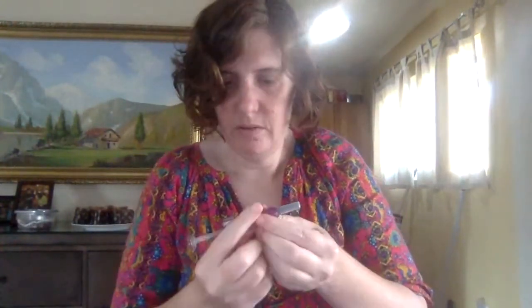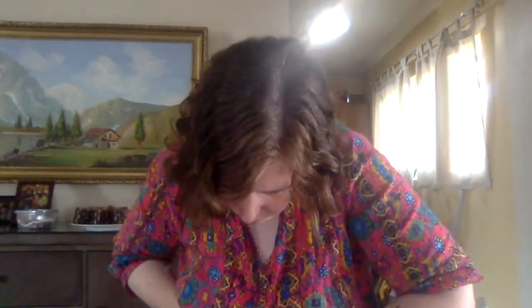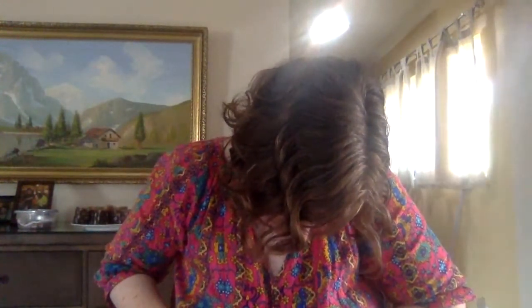No accessible tab for your paper. Yes, you have to find it from the edge. Angle for... Don't hold the wings, hold it at an angle, pull the cap. This time I'll pinch and go. It went in faster. Okay, go the plunger in. It really is easier if you just go fast.